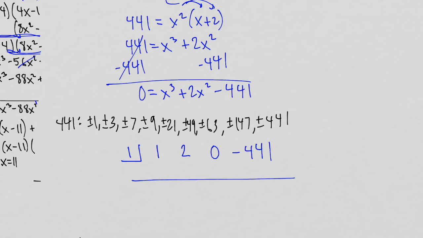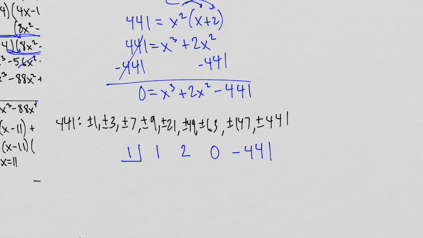Let's try. Bring down the 1. I'm looking at it, and there's no way it's 1 because the last number is 441 and there's no way we're going to get a giant number there. But anyway, let's try it. Bring down the 1. 1 times 1 is 1. That's 3. 1 times 3 is 3. That number is way too small, so no. Let's skip around then. 1 is too small. We need something big because if you look at the last number, 441, we need to end up with a big number there.